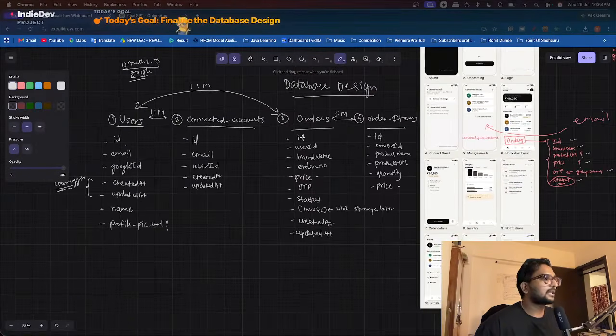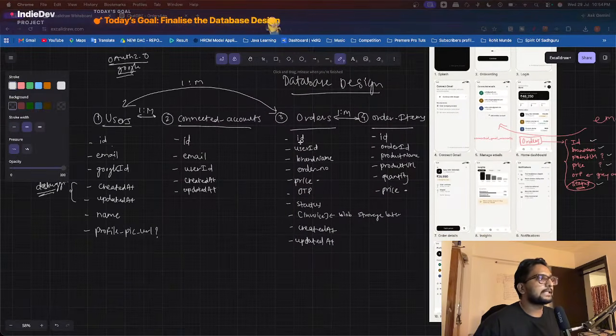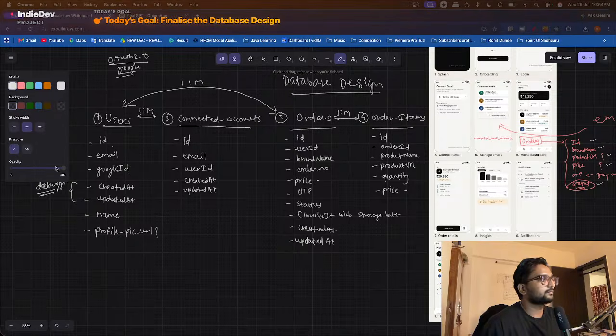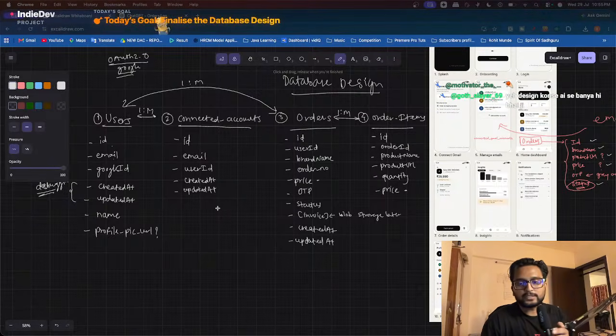ये अपने को बनाना है अभी. Get it? Got it, guys? So we need 4 entities now: users entity, connected accounts, orders and orders item. So कनेक्शन वगैरह हम बाद में करेंगे, लेकिन पहले एंटिटी हम बना सकते हैं जावा में जाके. So this we can do. At least create our entity files so that we will get a table, and then we can think about later the APIs that we want to build.